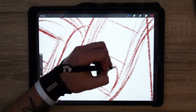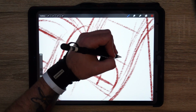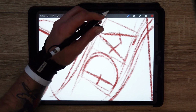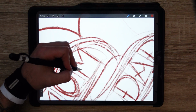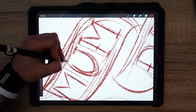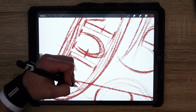And then the dad, same. Might put a little line just inside the letters, just to give it a bit of an old school kind of flair. D, A, D. Same on the top and bottom, like I said, just do a few little lines. Just give a bit of an old school flair.